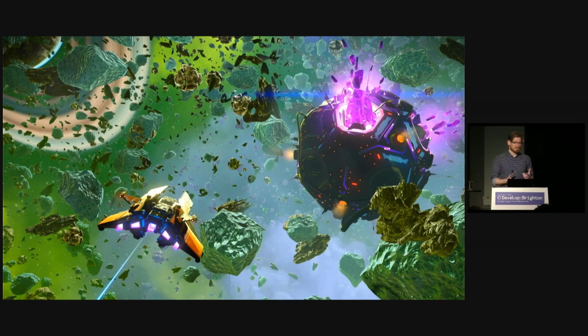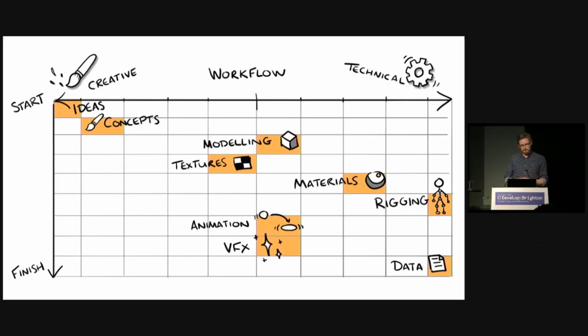And at the time of release, the Hello Games team was really very small, and it's grown a bit, but it's still quite small today. There's only really a handful of artists working on No Man's Sky, so it means there's plenty of work to go around. So what does that work look like for an artist like me? It looks a little bit like this. So typically, starting at the top of this chart, we'll work our way through each one of these stages to end up with our finalized in-game art assets.